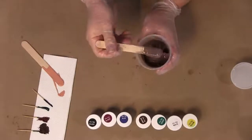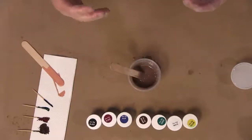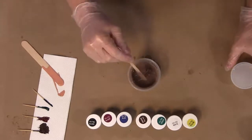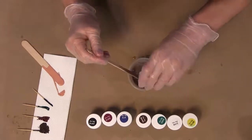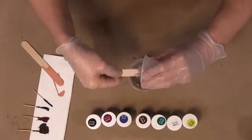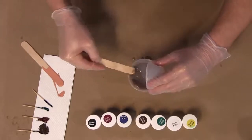All right. If this seems daunting and mixing a lot of different colors to get matching your skin tone, we do have another way of doing that. But let's actually just quick add our part A for this. So this will be a total of 4 ounces worth of material here, just so you guys can kind of gauge how much pigment that actually is. It's very little in the scheme of things.